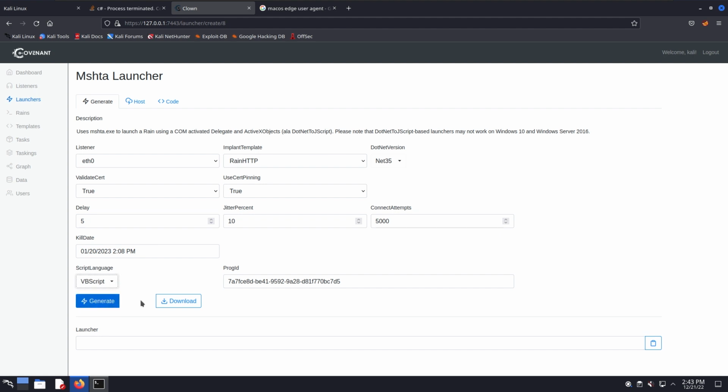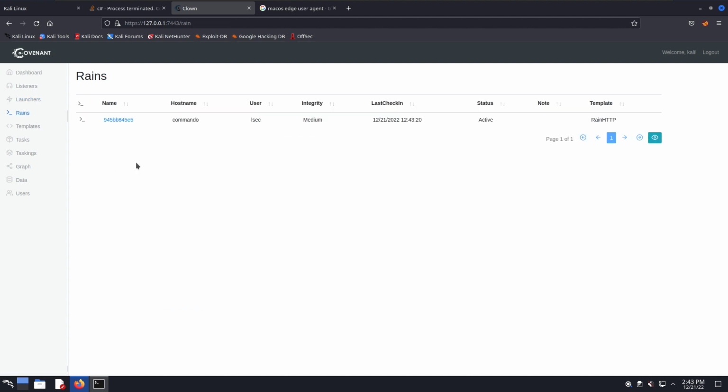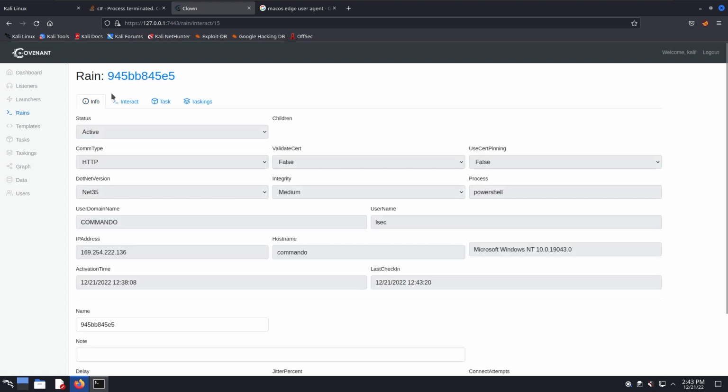So I think that works pretty nicely, and to be honest, I'm starting to become a fan of Covenant and to enjoy implementing it in my tasks at work or any kind of related things. So that was the video. That's how you pretty much interact with Covenant. That's how you use the shell. That's how you use the beacon.